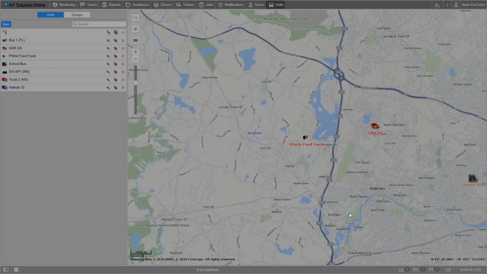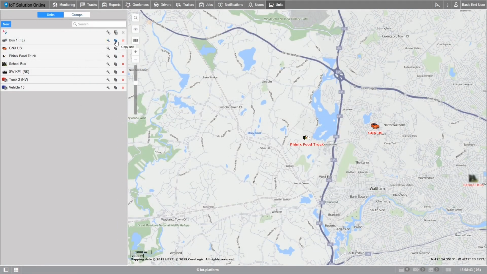To the right of the wrench, you'll see a unit copy icon represented by two pieces of paper. We'll go further into this function in the Advanced Create a Unit tutorial. Last on the unit list is the X. If the X is red, it means you have the access to delete this unit. If it's gray, it means the button is null. Be careful, if you delete the unit by mistake, immediately report the issue. The support team will have 30 days to escalate this issue and restore the unit from the time you deleted it. Let's return to the top of the work area, and now we'll select the groups list.